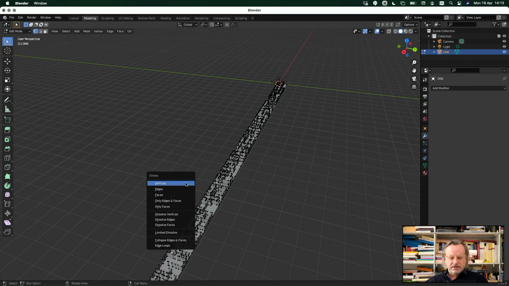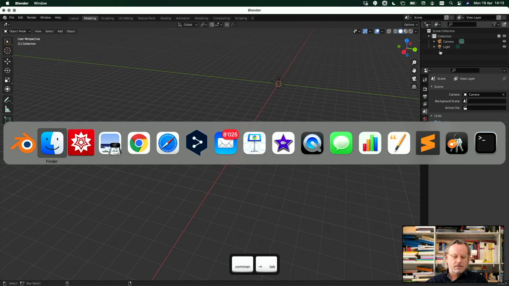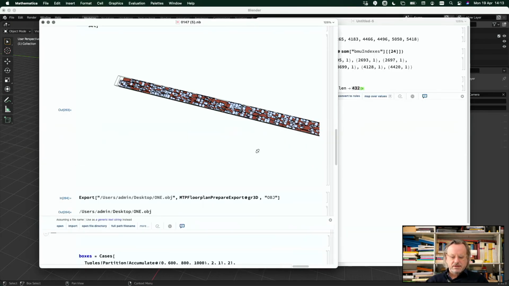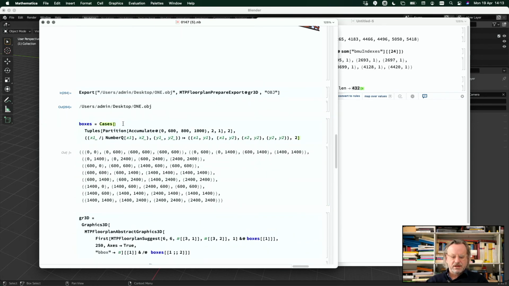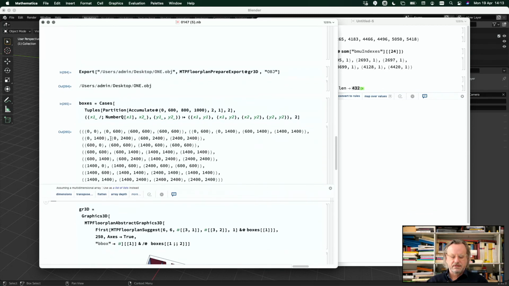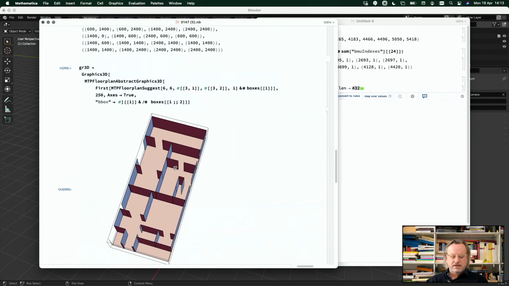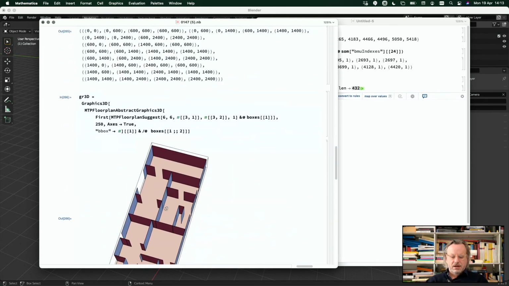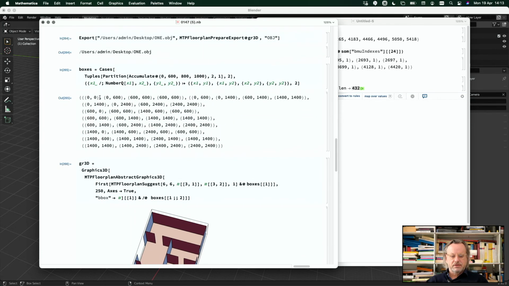So let's go on. Take this away with other things. For example, here now we have boxes, so we make a grid of rectangles, and now we render these floor plans into these boxes. So this is the first box, 000 to 600, then 600, 600.